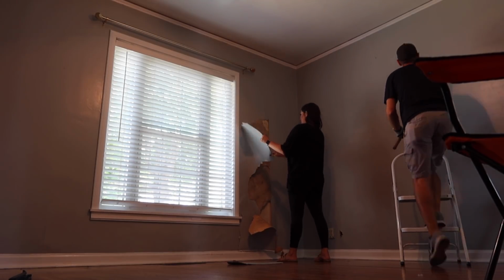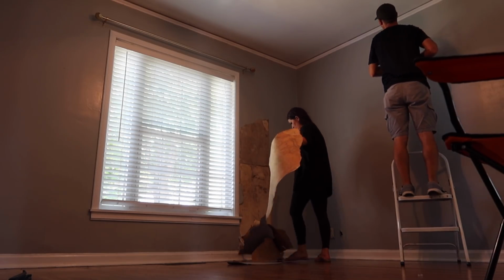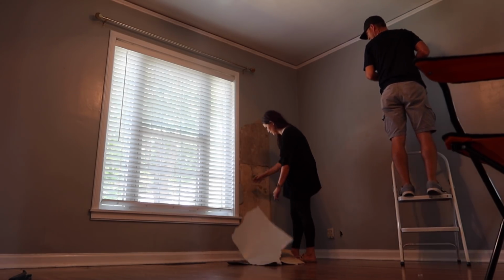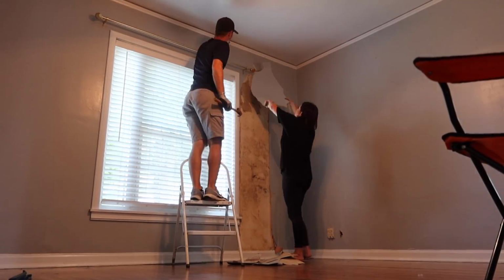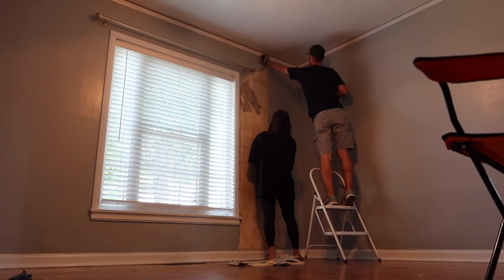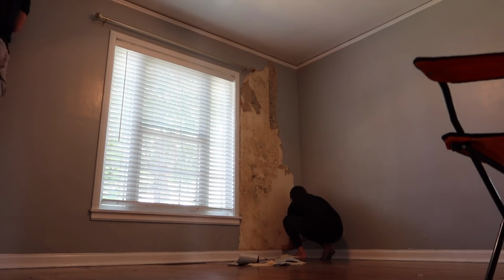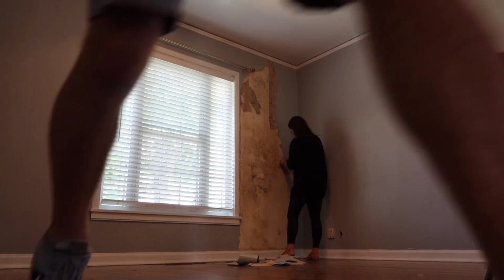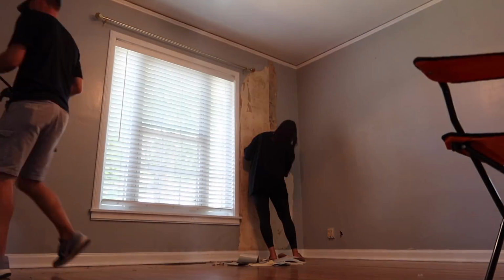So we didn't realize until we bought the house that this isn't just plaster walls. It is plaster walls with a textured wallpaper on top of it. So the contractor said, go ahead and start taking some off. And then he was coming the next day with a wall expert to check it out. They totally have a plan for it. It's not as bad as we were thinking. But when I was first peeling this off, I was like, oh my goodness, what did we get ourselves into?